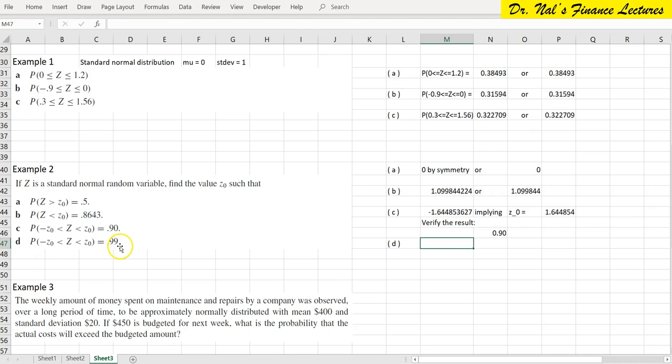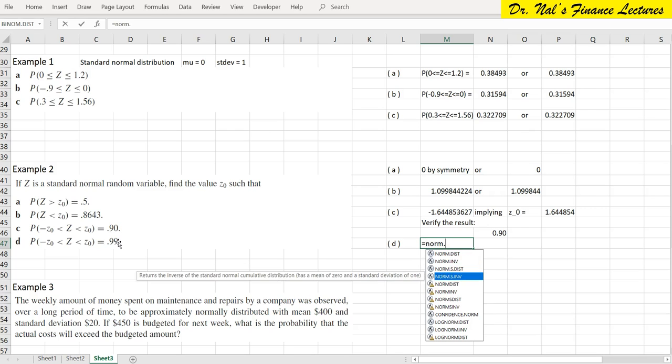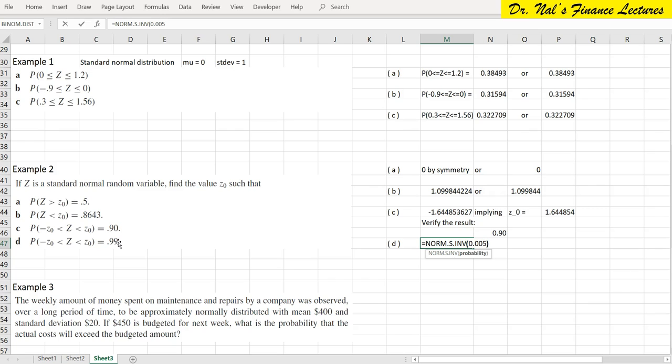So again, another number. I think this one is straightforward, right? We will just do the same thing. So the tails will have 1%, both tails. Half of it is half of 1%, which is 0.005, right? So NORM.S.INV 0.005. That will give me the left tail, implying Z0 itself is the absolute value of that number here. So we are farther from the mean. The mean was 0, right? We are farther from the mean. As a result, we can cover more area, 99% of the distribution. That makes sense. And we can easily verify the result. You guys go ahead and verify it.